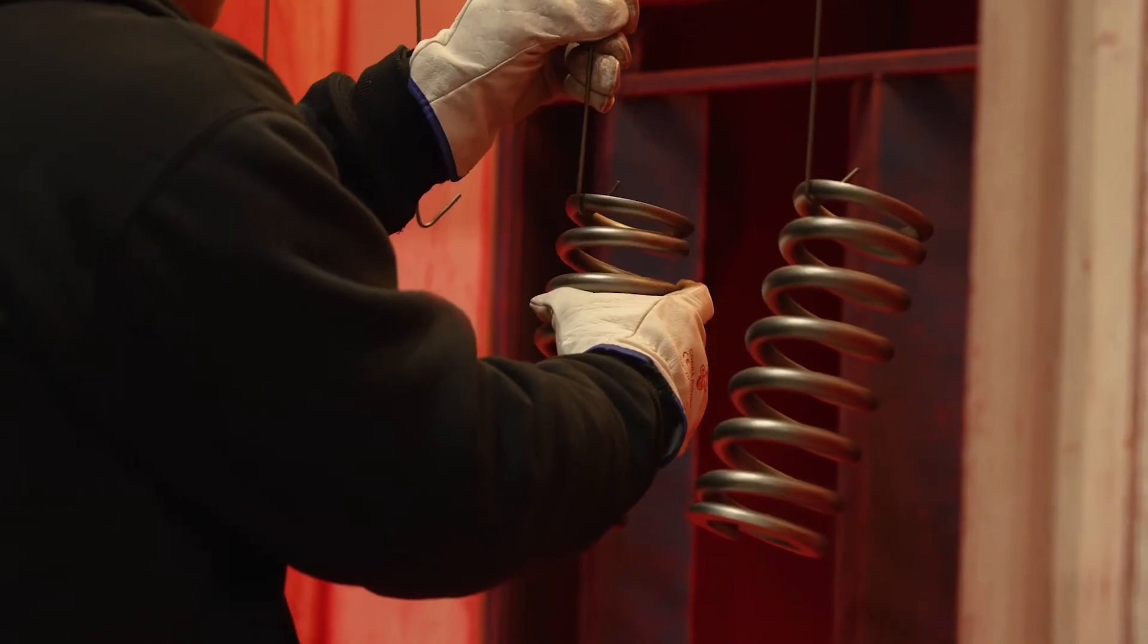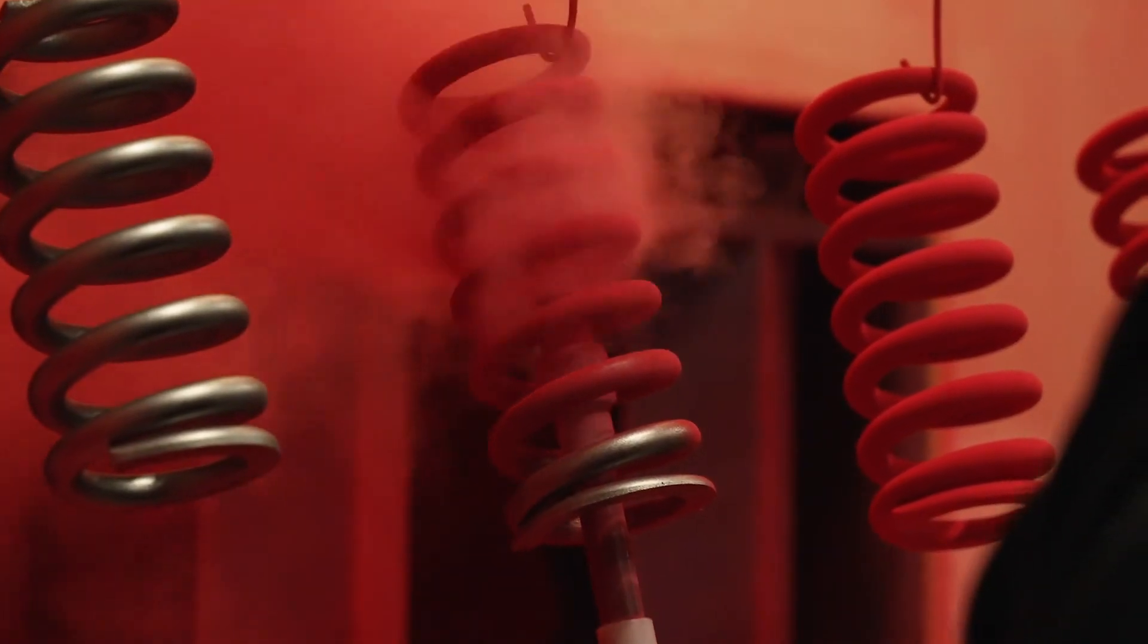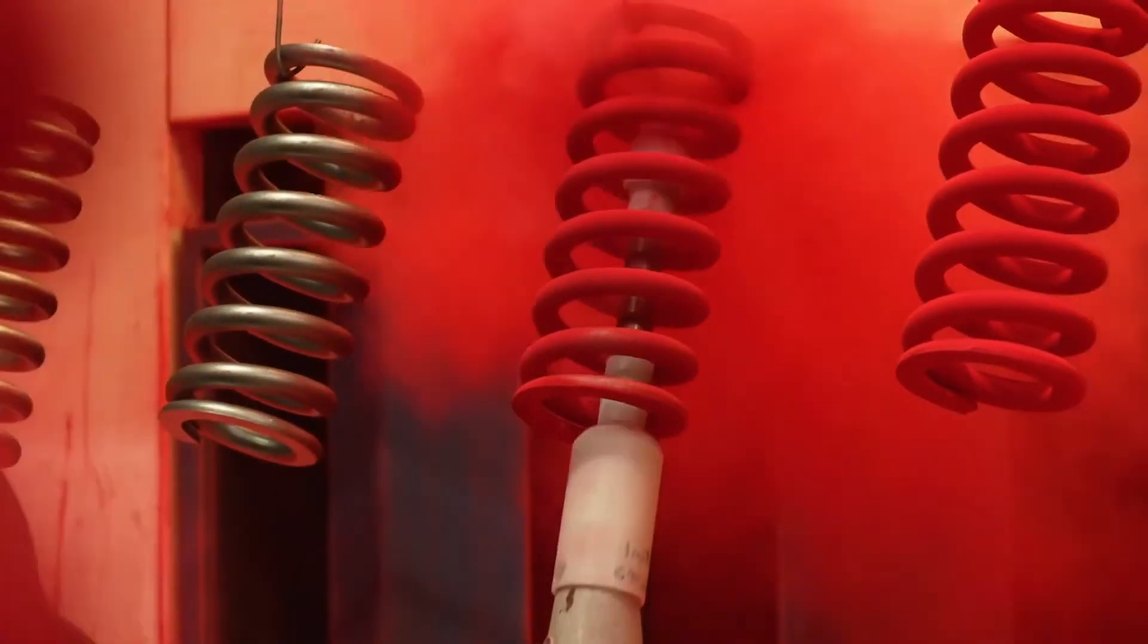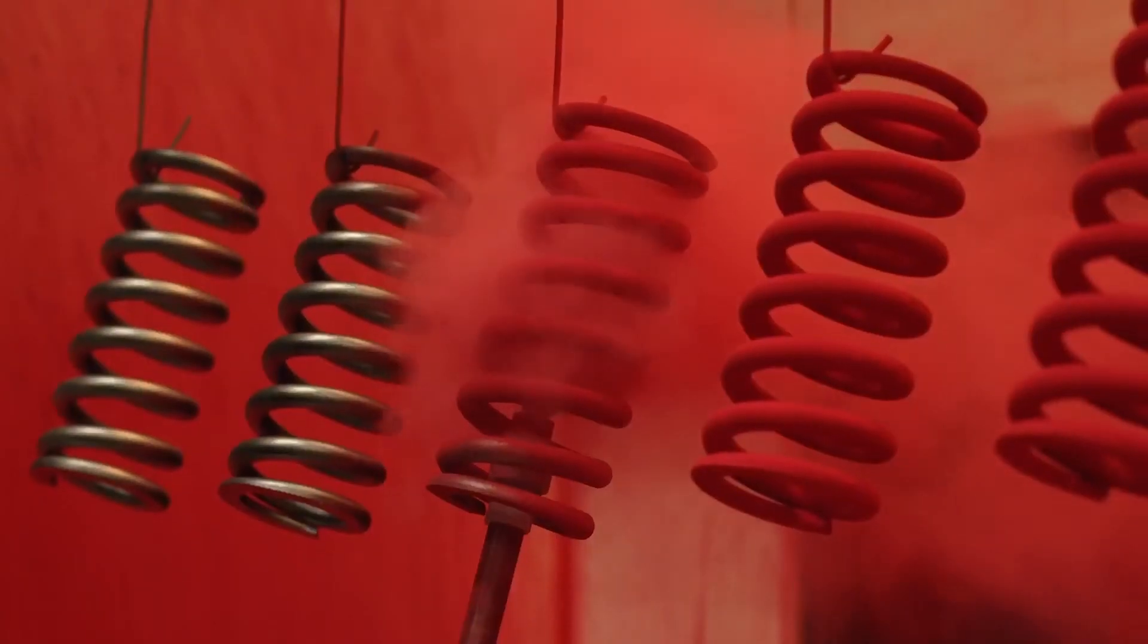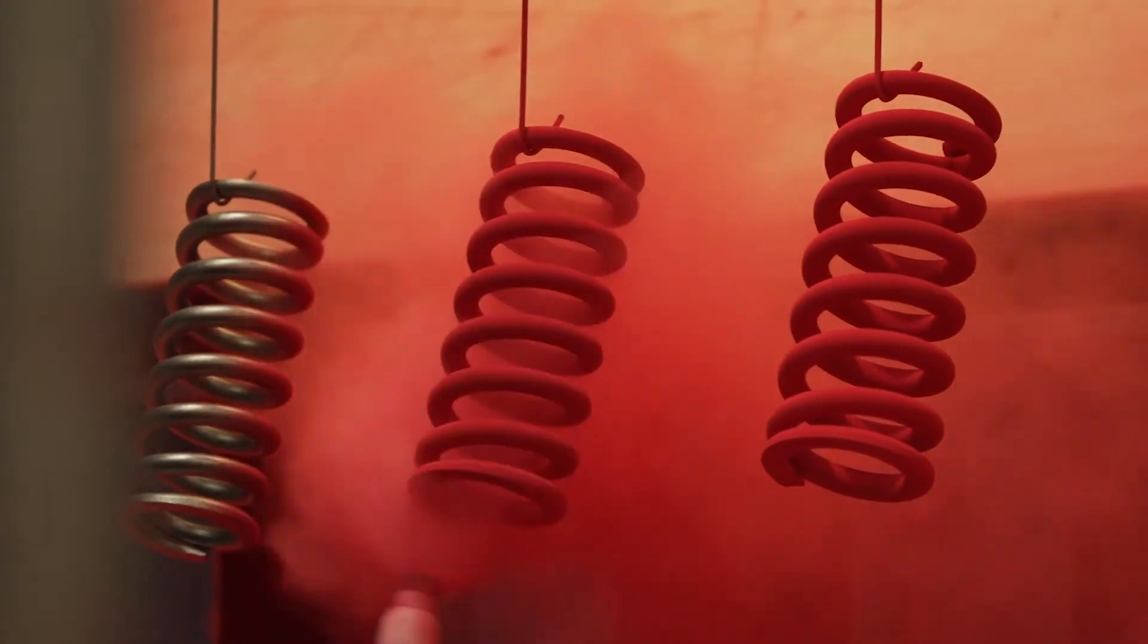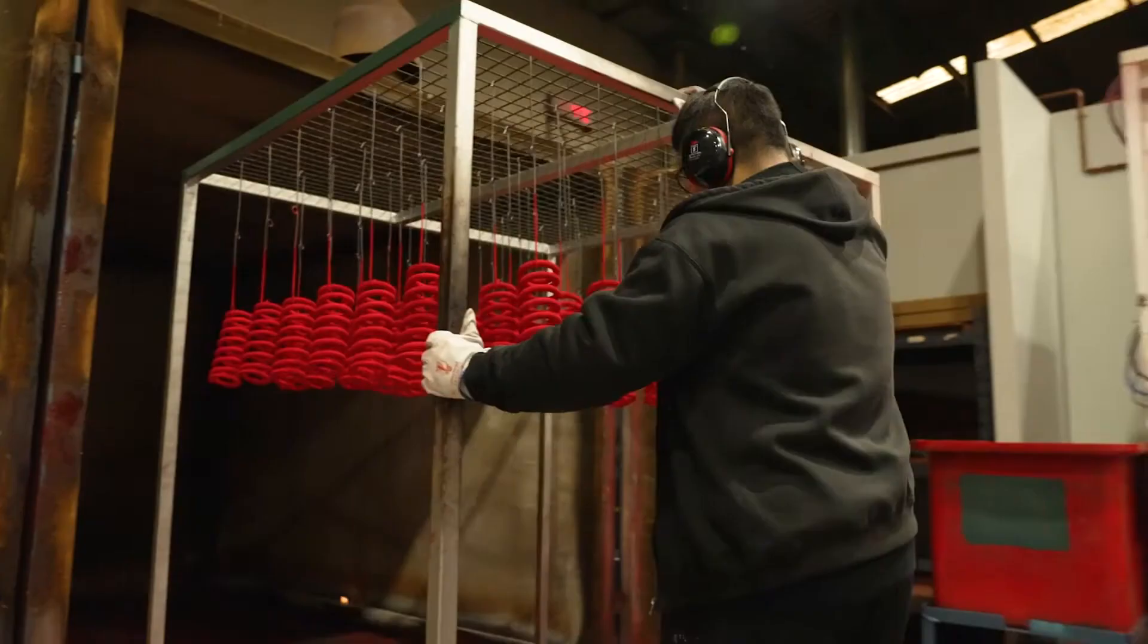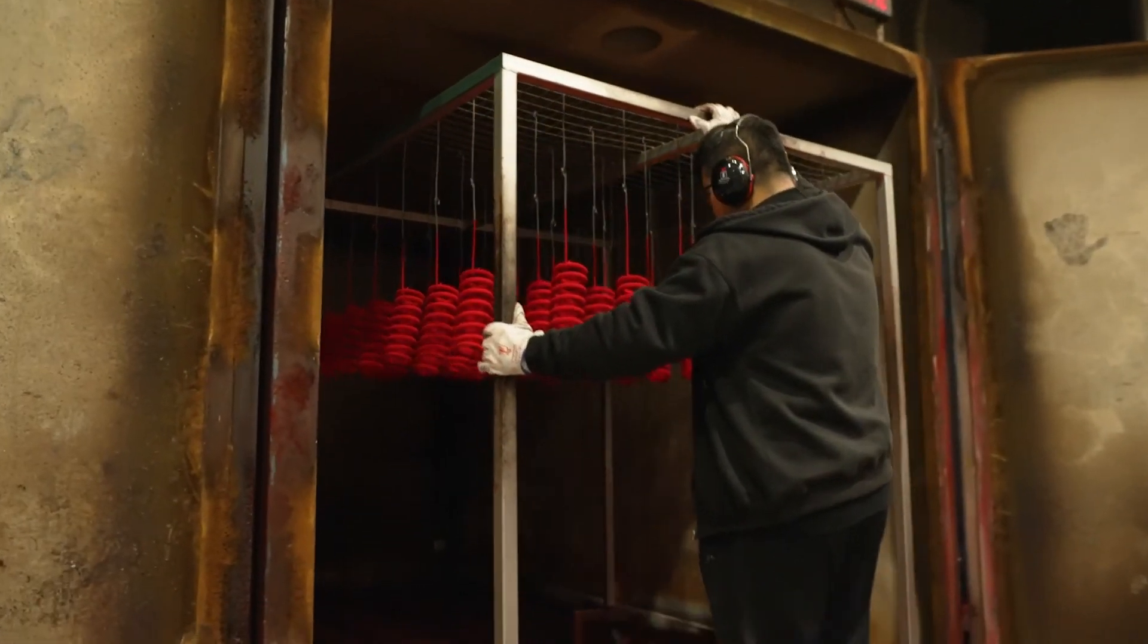Once scrutinized, they're ready to be powder coated. Powder is attracted to the coil by a magnetic process, with the coil being negatively charged and the nozzle of the gun positively charged. Excess powder is drawn to the rear of the booth and recycled for future use. When the rack is full, it's wheeled into an oven to be cured at 220 degrees.